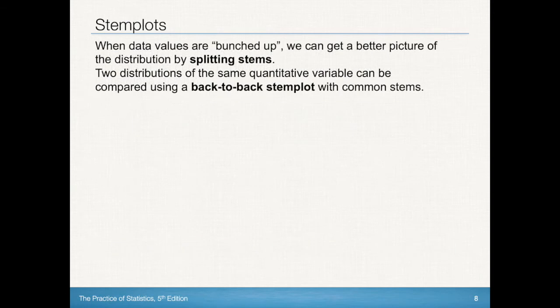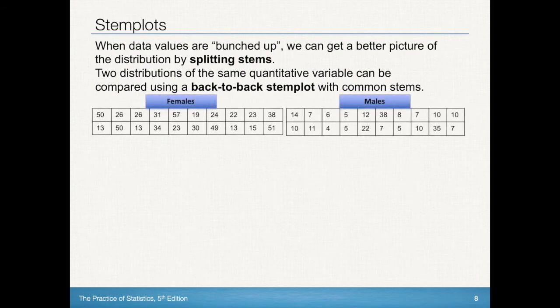Let's say now that we actually want to compare two different data sets, and we have a set with females in the number of shoes and males in the number of shoes. We could make two separate stem plots and that'd be fine, but when we're talking about comparison, we really like to have things stacked, back to back, close together so that the comparison's easy. Perhaps you remember dealing with the segmented bar graph in the previous lesson. And so in this case, we could make what's known as a back-to-back stem plot using split stems.